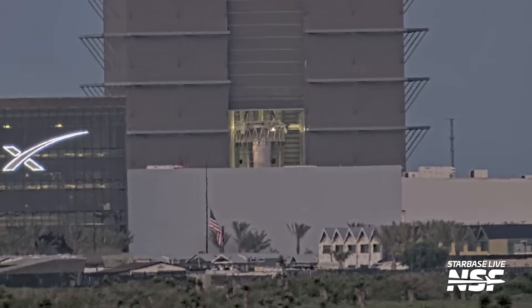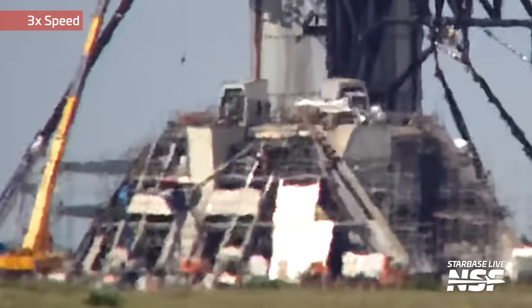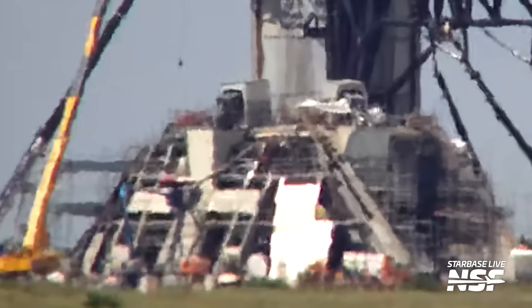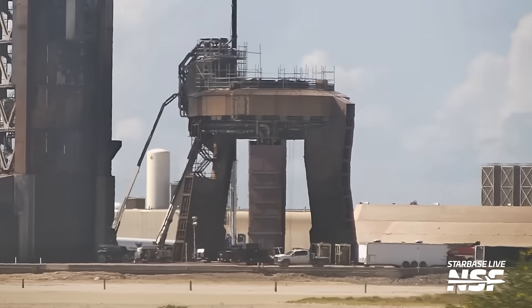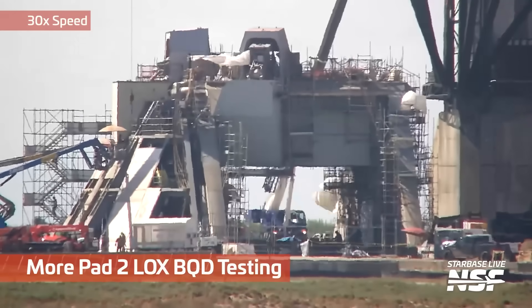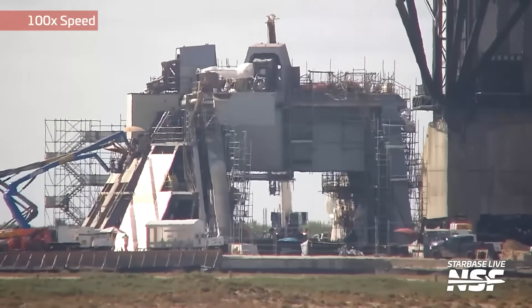You can see the X on the office building and all the tiny homes. Pad 2 locks, BQD extended — that is cool. Starting to see Pad 2 come alive is really exciting because it's going to be required for Block 3 Starship. They better be working fast to get that thing ready for Block 3 if they want Block 3 to fly before the end of the year. There's some more testing of the LOX BQD carriage, whatever the appropriate name for it is. A lot of the time we don't know the actual names unless we see it on a label.